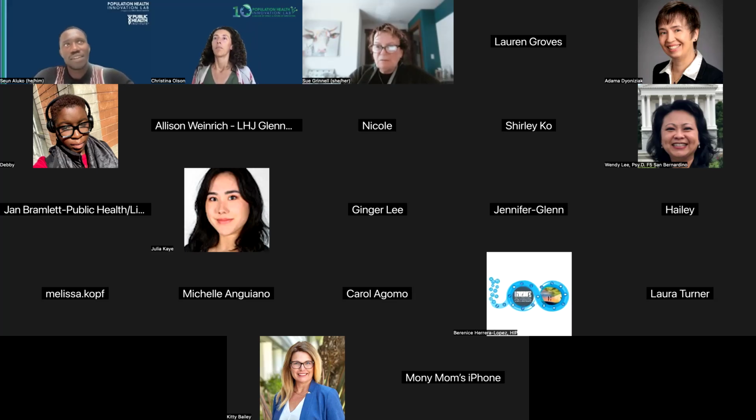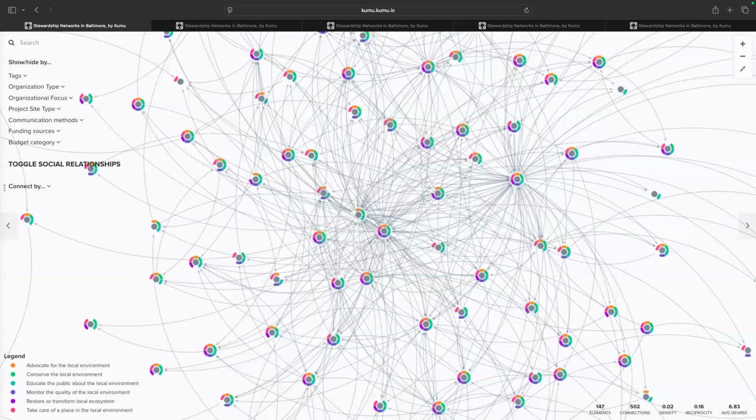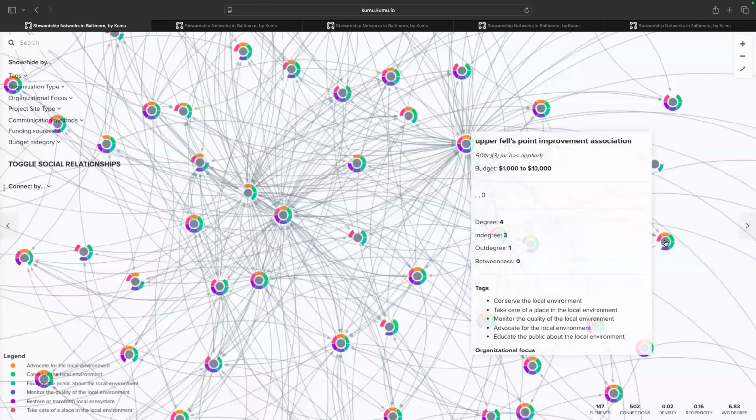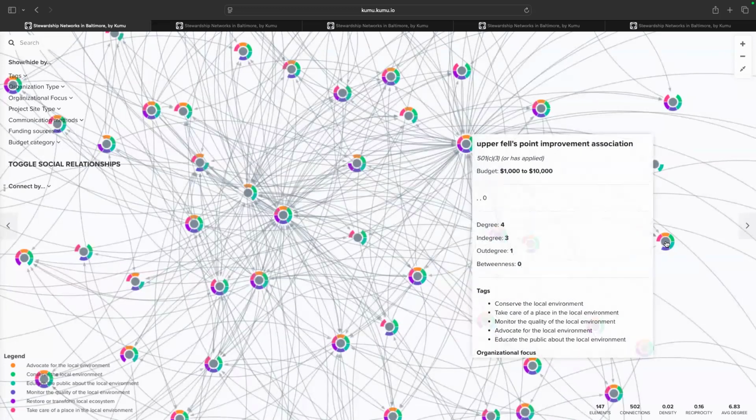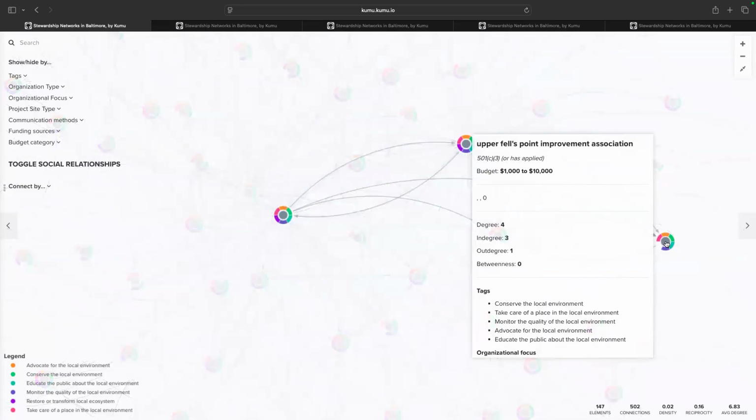On this map, each of these nodes or elements represents an organization. My mouse on the far right side right now is hovering over an organization. You will see the Upper Fells Point Improvement Association. Another organization depicted on this map, just picking random organizations here, is Baltimore Medical System.